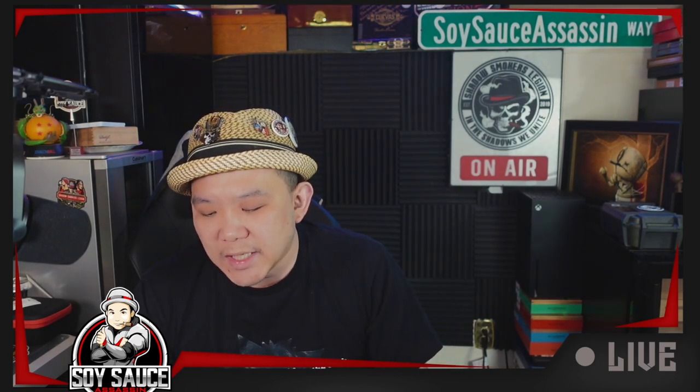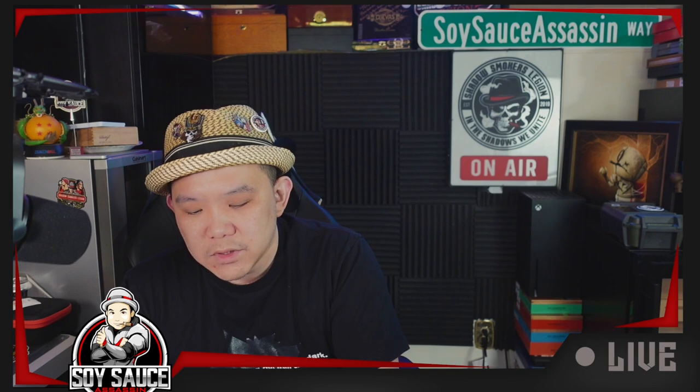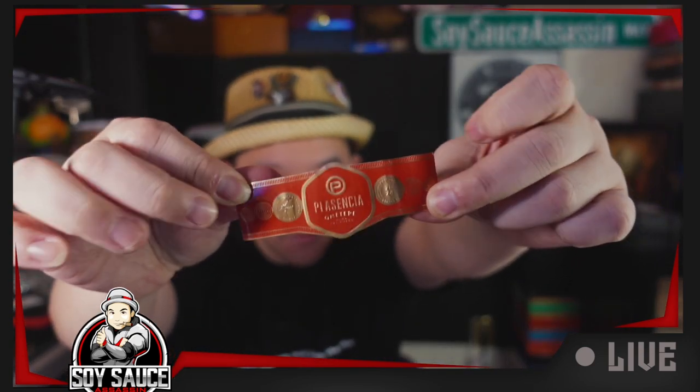All right, so that's the second third. Let's take it off the band. Let's show the one that's most normal first, the Plasencia short band. This is in a lot of Plasencia, different colors. Normal stuff. And then we have this Ometepe special band. I don't know why they made it into two of these. The old one doesn't have any of those. So this one added two quest or seal, whatever you want to call that.